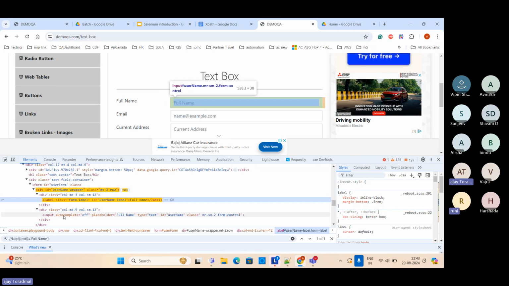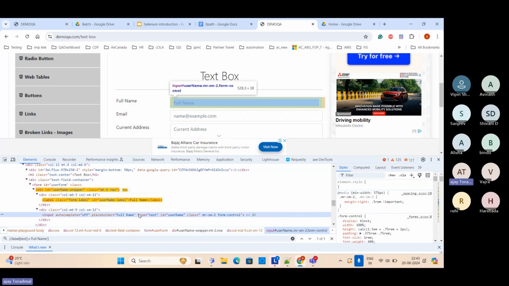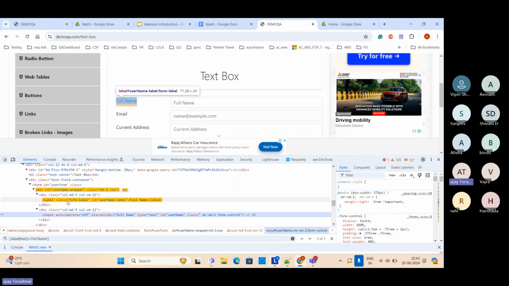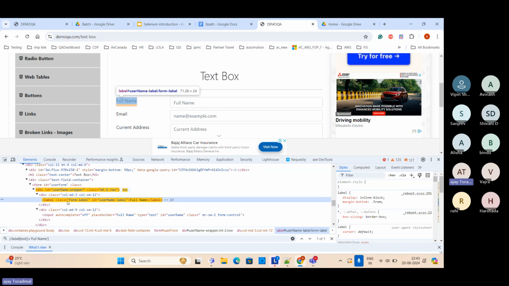Now, if you are interested in this particular element and we got this particular element, we have to understand what is the relationship between this element and this element, or how I can move from this element to this element. Currently we are on this particular element. From this element, this is the parent of this element.